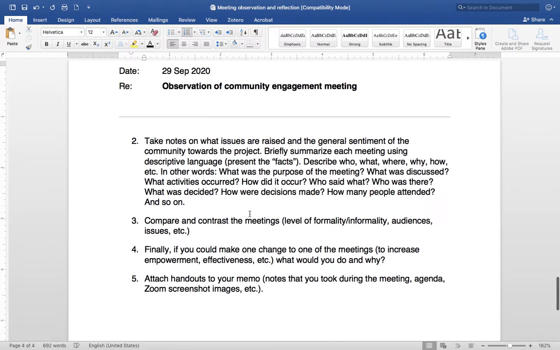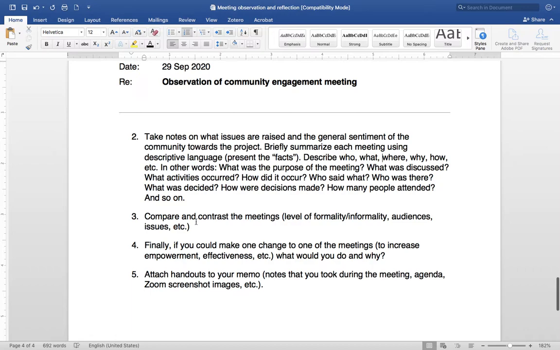Then you're going to compare and contrast the meetings. So, what is the level of formality or informality? I will assume that formality is more for the city council or planning commission, advisory groups, and it would be more informal in the community and neighborhood organizations.